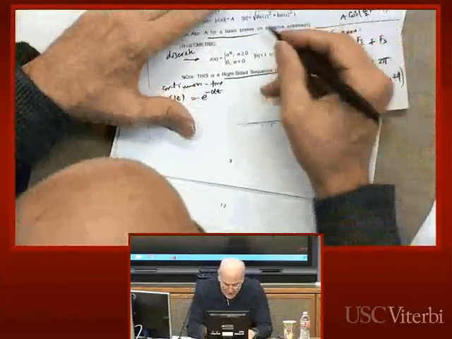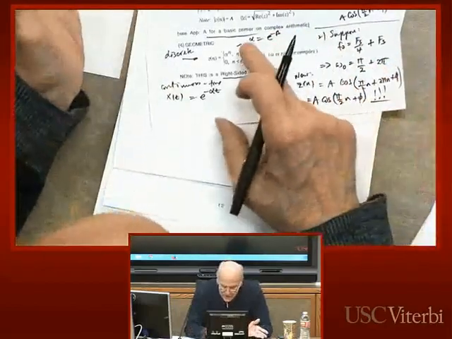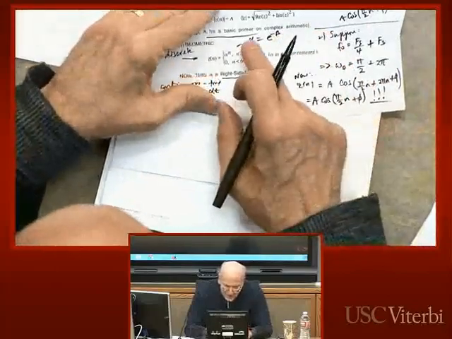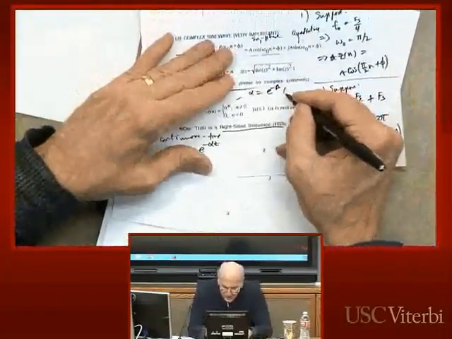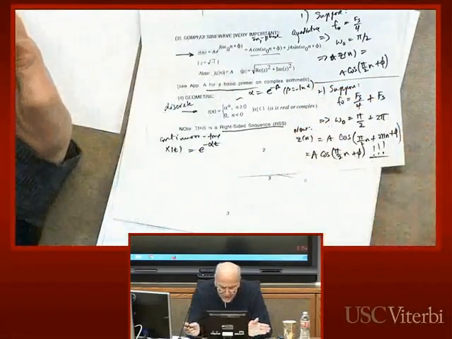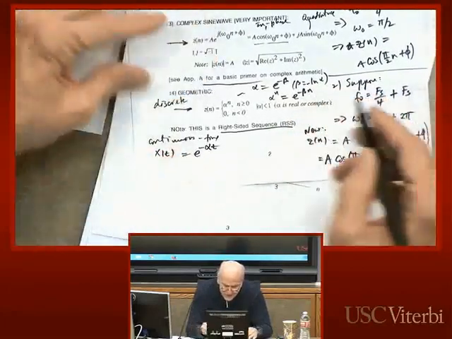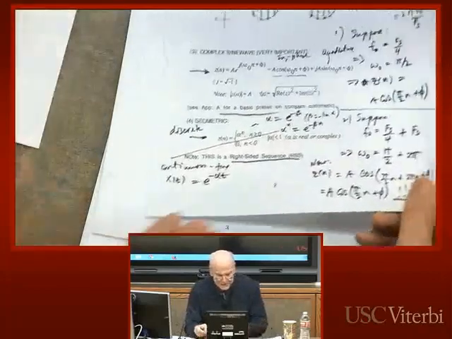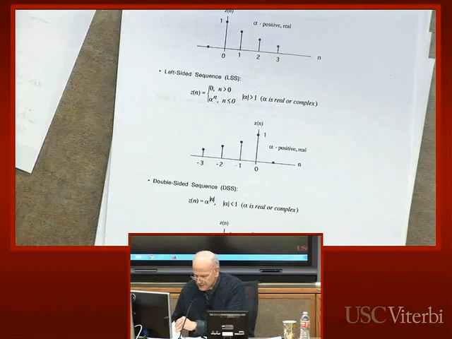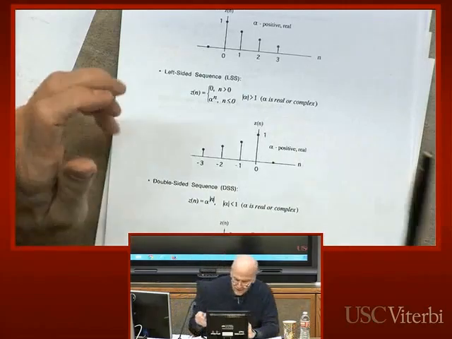By the way, we typically note that alpha can be written as e to the minus beta. What's beta? Take the natural logs of both sides. It turns out beta is minus the natural log of alpha. So for any alpha, you can write it as e to the minus beta, where beta equals minus log alpha. And you can rewrite alpha to the n, therefore, as e to the minus beta to the n. Now that looks a little more like the continuous time signal, but it is discrete time because it has a time index. There's really not a whole lot of stuff here that we need to look at. So you might get a plot like this.